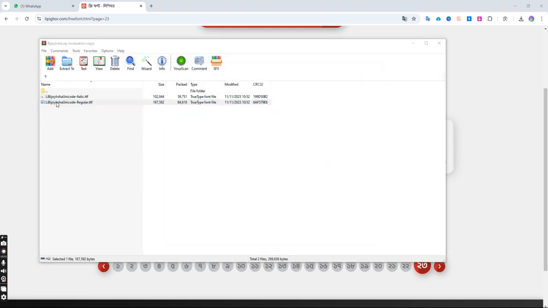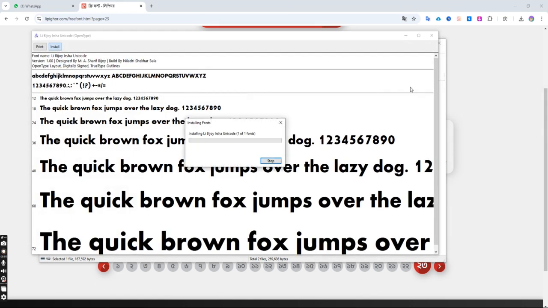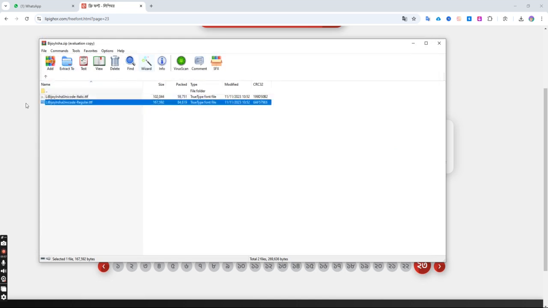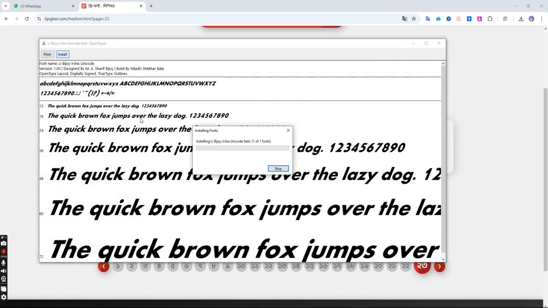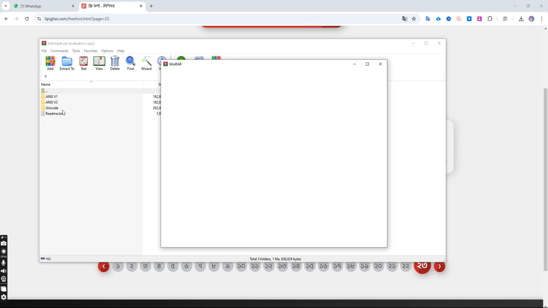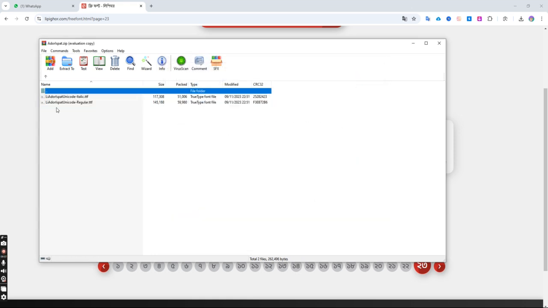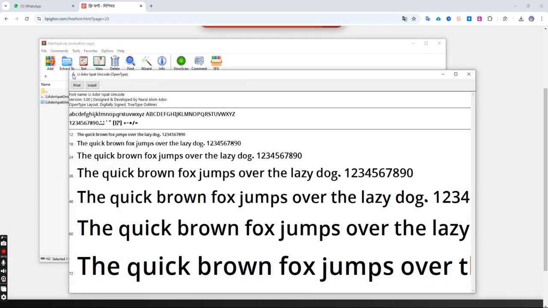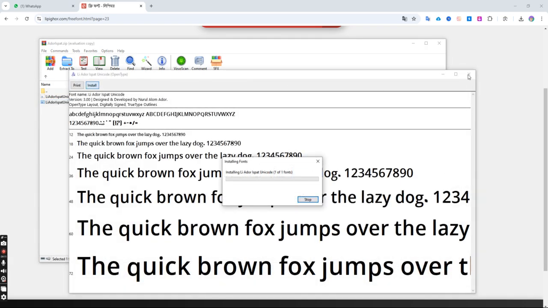I'm installing the fonts so that we don't face any complications. And now the last one, Others Path, regular and italic.